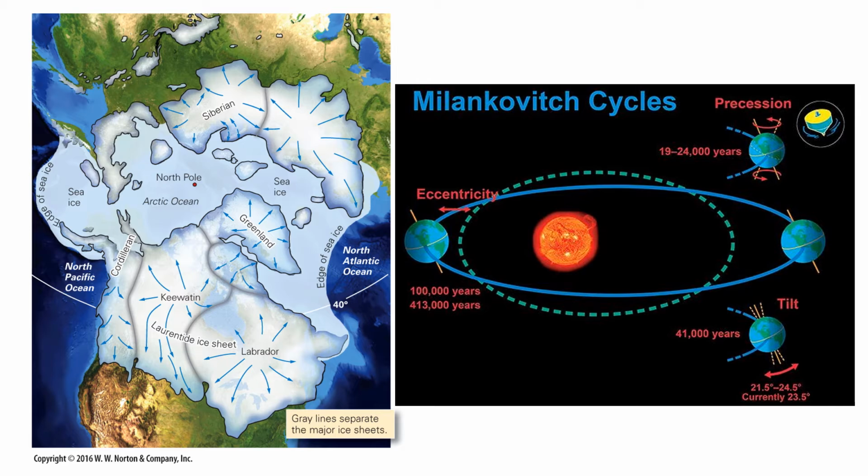If you could imagine, there's a picture here, the upper right-hand corner of that Milankovitch cycle image, of a spinning top. Imagine a top spinning around and around, and it's wobbling as it spins, but it also moves in a circle as it spins, and that's what the Earth is doing, and that's why you have these ice ages.